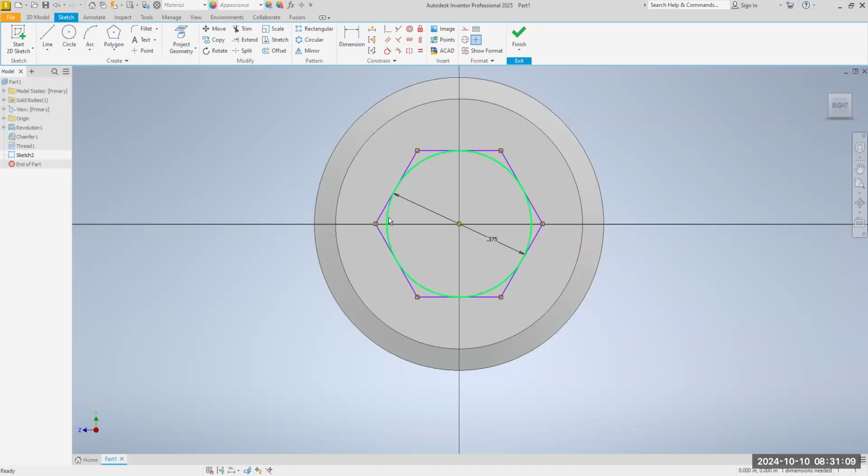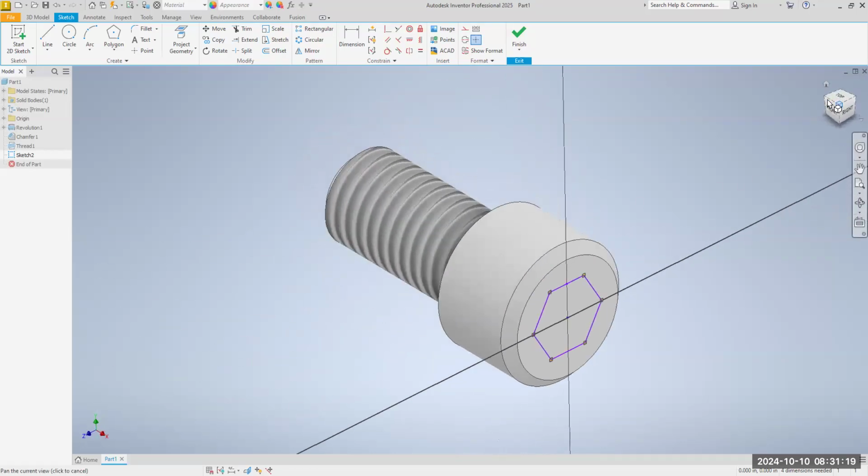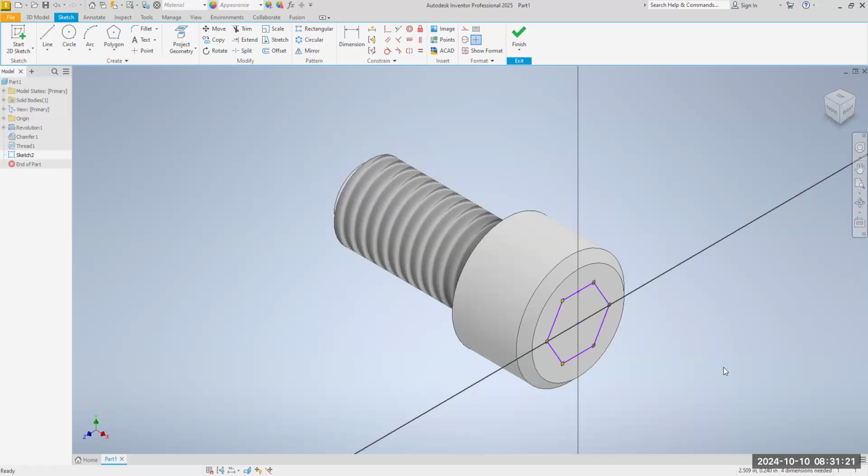Now we don't need this circle anymore. There was a construction circle. So we can do a right click and delete that. I don't need that. Now, what is the depth of the socket? Look at the drawing.